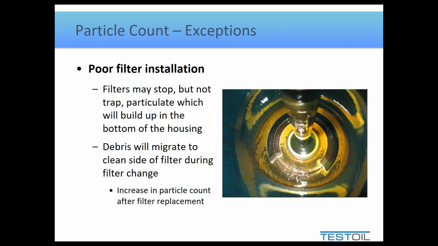Well, one thing I always like to mention about filtration is that filters may stop a lot of particulate, but they do not necessarily trap the particulate. And therefore, filter housings, especially if they've been in service for a number of years, will build up significant debris on the bottom of the filter housing on the dirty side of the filter. Now, this is not a bad thing. It's not harmful. But if you don't change the filter properly, what happens is, and this is what you're seeing in this picture, when you pop the filter off the bottom, all that particulate from the dirty side of the filter may migrate into the clean side of the filter.